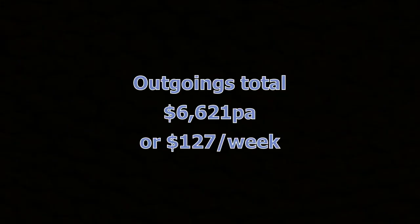Council rates, we're looking at about $2,500. Landlord insurance costs you about $330 a year and covers you for loss of rent, tenant damage, also covers you for public liability. And then the Cairns Council, with your rates, you pay water access, and then you have to pay for excess water charges. So the water charges are going to be about $160 a year for the complex. So in total, those fixed outgoings that are related to the property add up to $6,621 per annum. Or to bring it back to a weekly basis will cost us $127 per week. So that's all our fixed costs that don't take into consideration the mortgage.